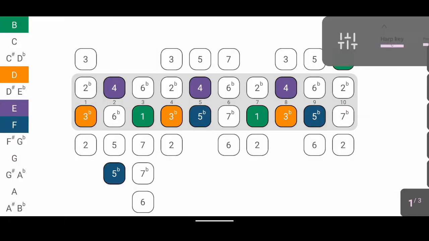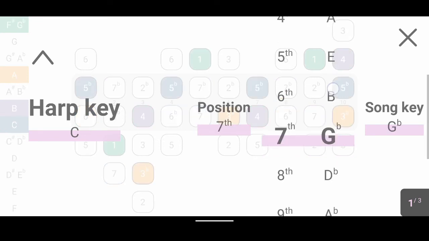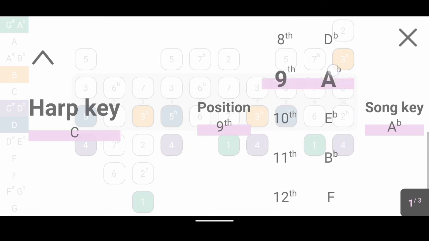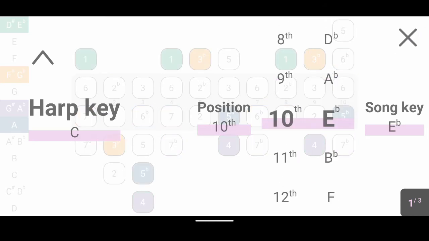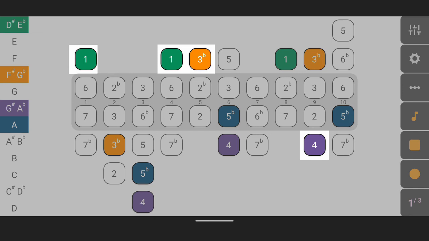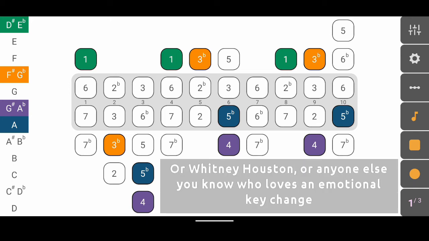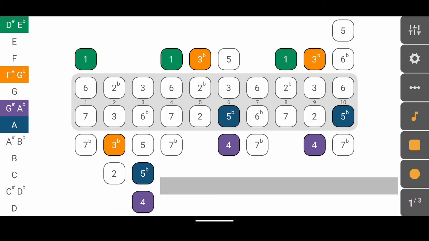I'll cut to the chase. Even 7th, 8th and 9th have their intermediate options. All positions considered, only 10th and 11th require an overblow or an overdraw in every register. And knowing that for a fact has just taken 30 seconds. So if you're looking to do some kind of Westlife inspired endless 5th step key change parody, then you can find your confidence in planning that out with Harp Guru. And you don't need to feel bad that you couldn't visualize all of those positions in your mind.